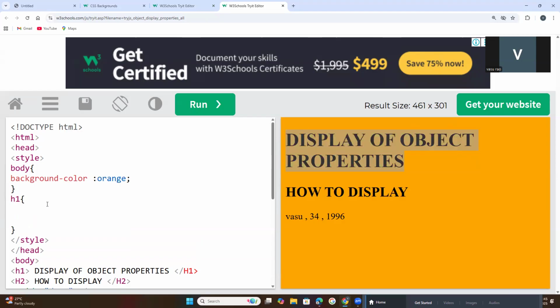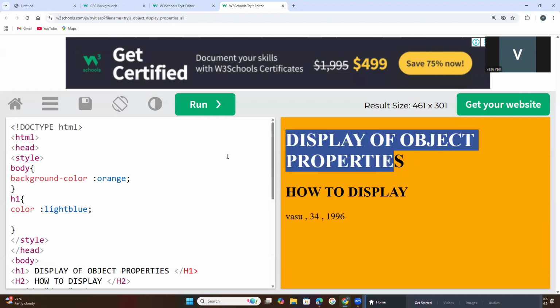Now under this, if you want to color, suppose simply color, and then light blue, suppose. Okay. So now this is to be colored.